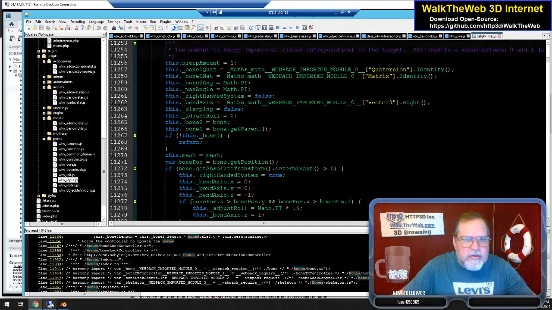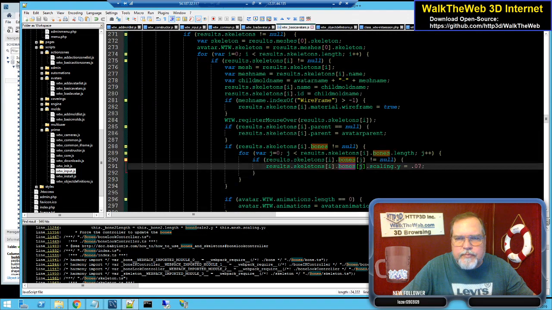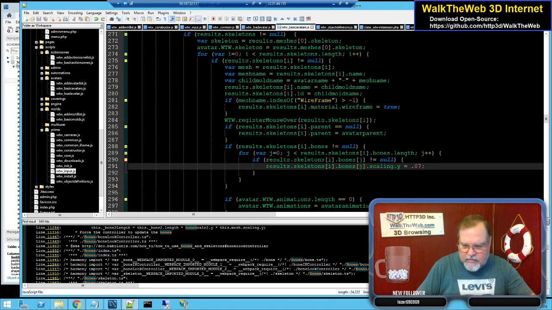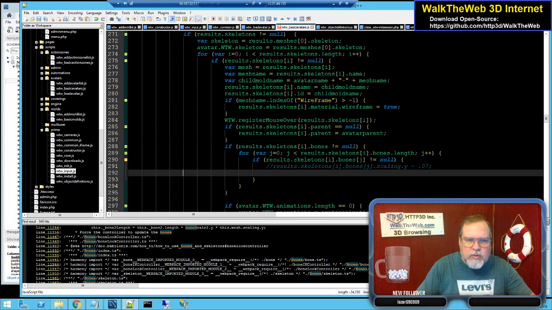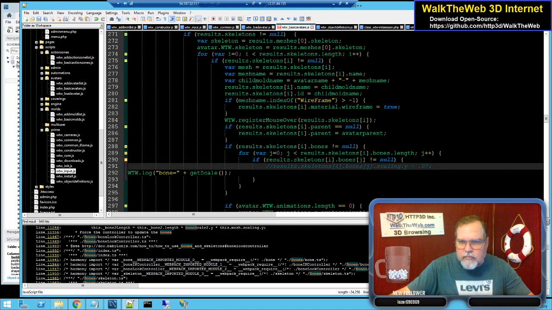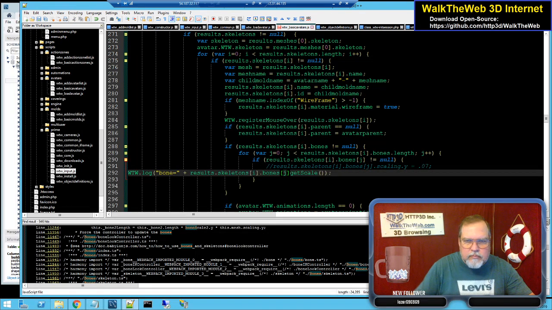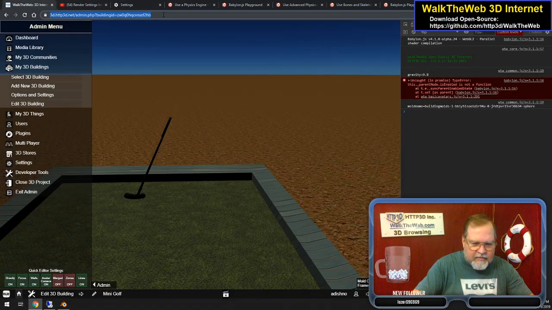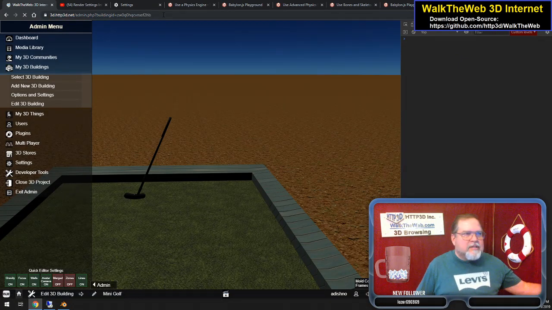Let me find out. Here's a good way to test that. Didn't like that, so we can't do that. But what we can do is, whoops. I put in the first column, then I don't lose it when I go to erase these items afterwards. Bones get scale. Let's find out what we're getting there. Don't even know if that's going to work. It may even give us an error trying to pull it, but we're going to find out. That's how we learn, right?